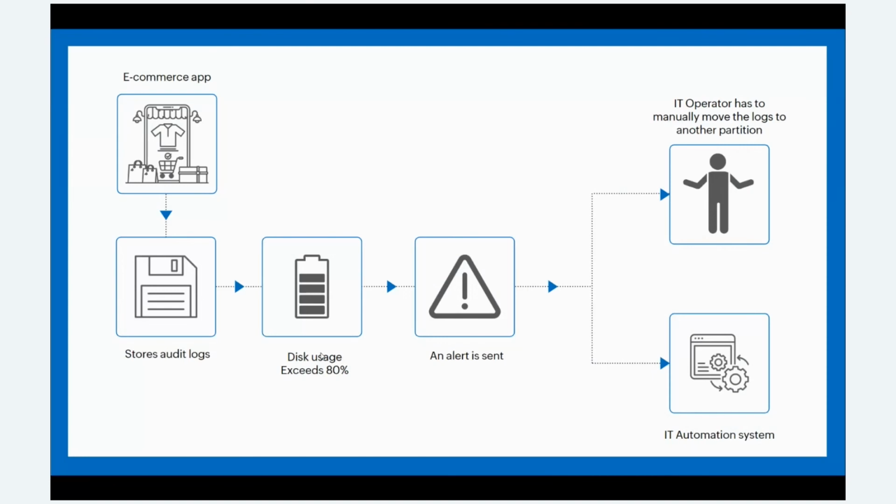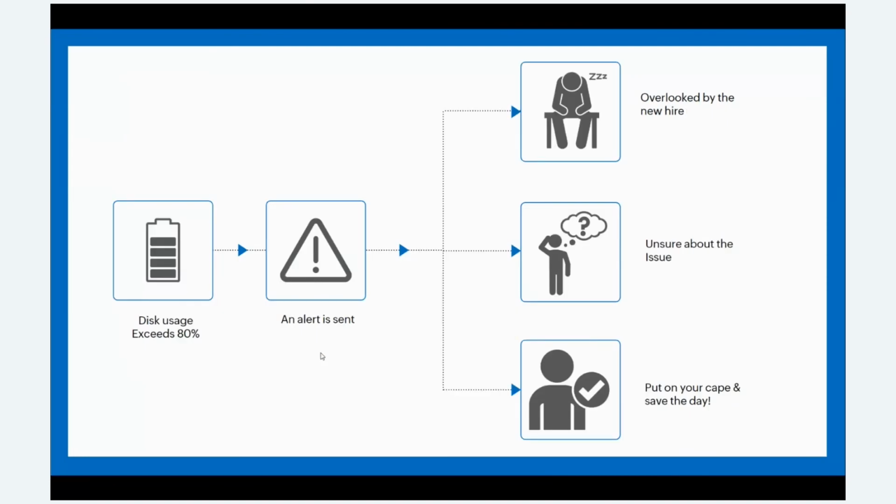Let's take the first scenario. What if the problem is overlooked by a new hire? What happens then? It means we might lose a lot of historical data, or it might cause the disk to overflow. And if this problem suddenly occurs and the person who's responsible is unsure about what to do about the issue, then that becomes a problem as well. Unless someone is willing to step up and take care of this, we are going to end up losing a lot of revenue, and we are going to have sloppy user experiences. And this is going to cost us our brand image as well.